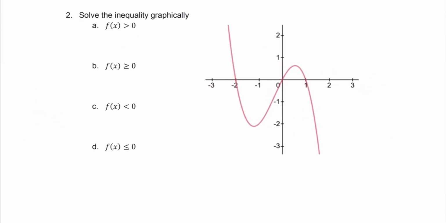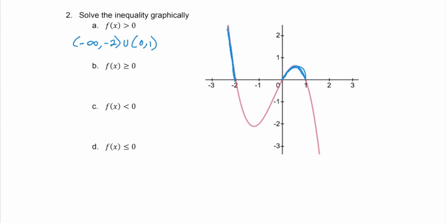In our next example, part A is asking where is f greater than 0? In other words, where is the graph above the x-axis? That's occurring in this piece. That is from -infinity up to -2. Remember, your answer is in terms of domain or in terms of the x values. And then we're also above the x-axis in this interval, and that is from 0 to 1. Notice that we are using parentheses because of the strict inequality. We're not including those x-intercepts.